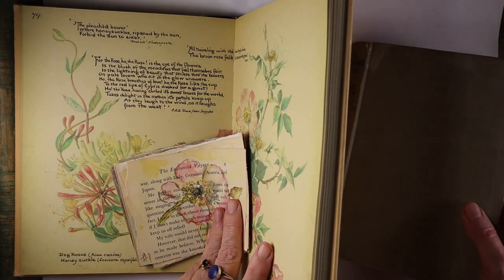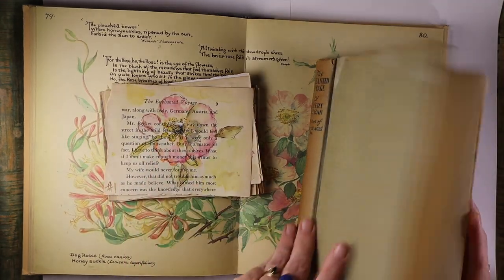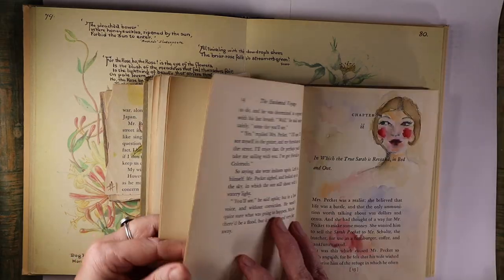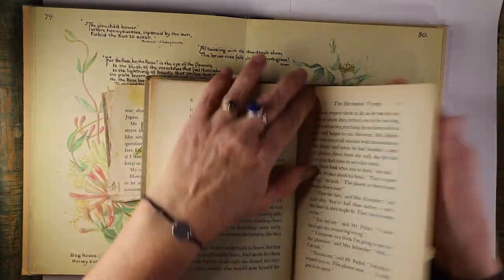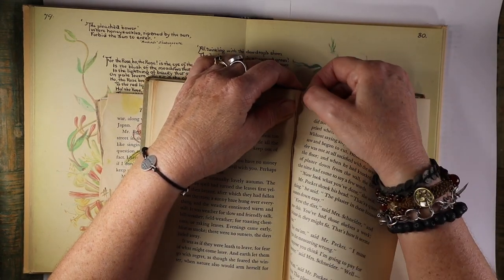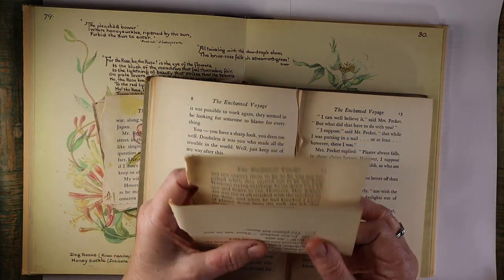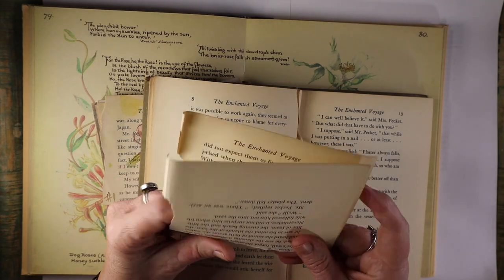take a piece of paper from an old book. That's what I use for the base. And until I've painted in this one. And then I just fold it in half like this. This one's pretty fragile.